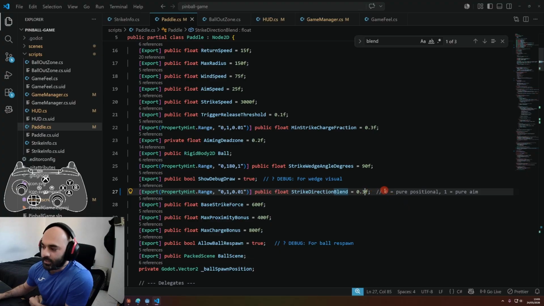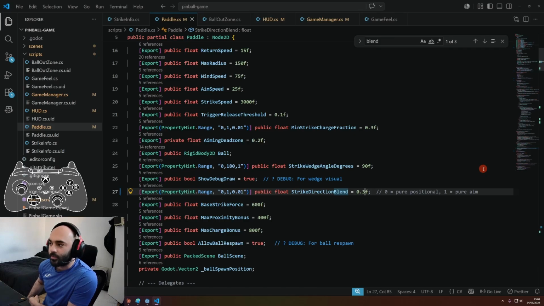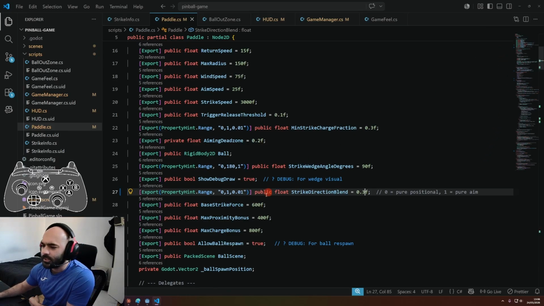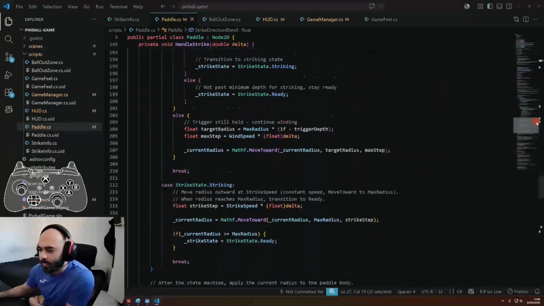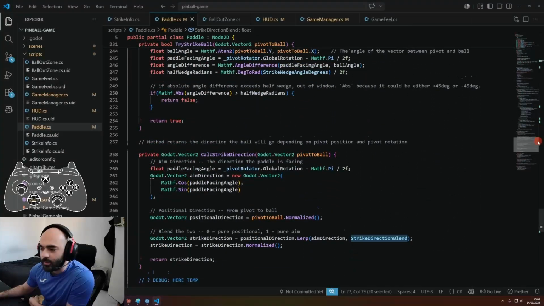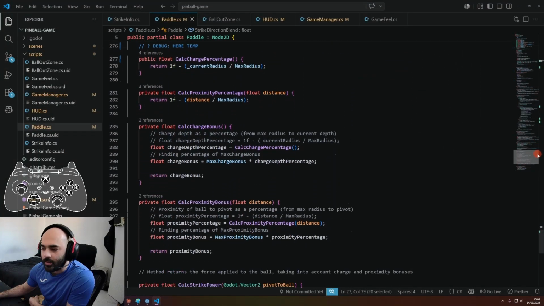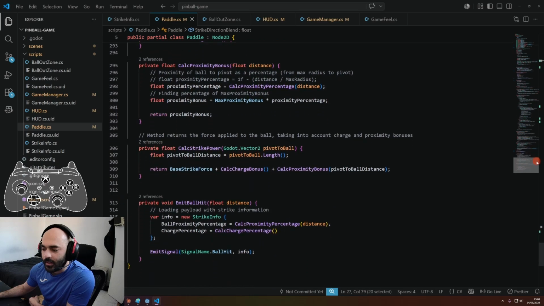So you can see 0 means purely positional, 1 is pure aim. I've got it at 0.3. So this is not dynamic. To make it dynamic, I'm going to have to do something on ball hit. I'm going to try to figure out a way, and then I'm going to get back to you.